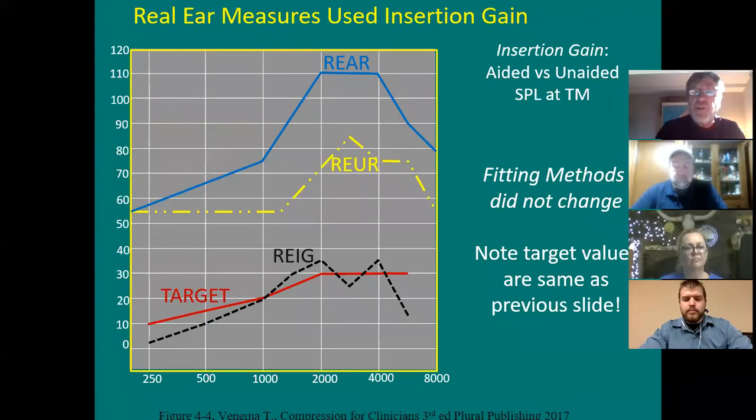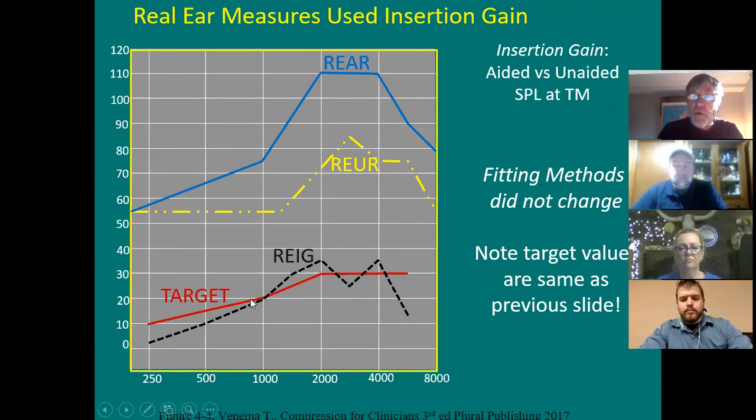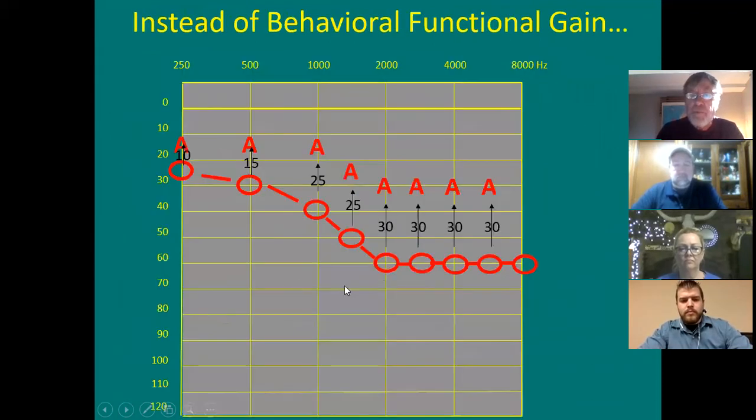So the numerical quantities, when I go to here and share screen, if I go to this slide here, these numbers should be exactly what these numbers are. In fact, I think I drew that on purpose. Look at here, it's 30 at 2000. It's 30 at 2000. I did that on purpose to highlight the fact that the targets didn't change, just the method of measurement changed.